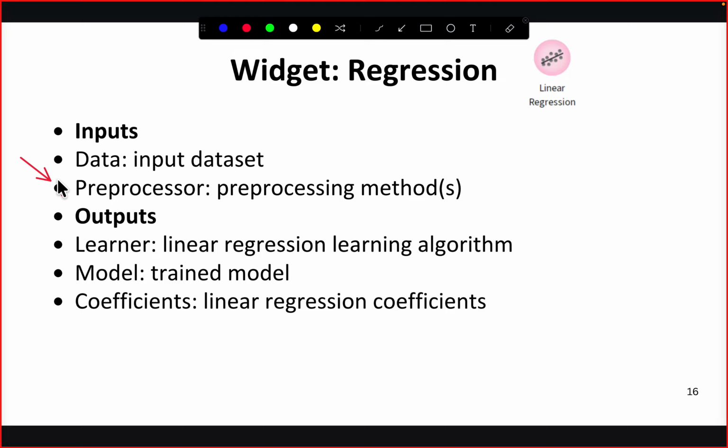Traditionally, when you use SPSS, you have to do the pre-process before you do the regression. But in Orange 3, they already include preprocessor. So it can detect if the variable is categorical, and it will transform into the continuous. So it automatically does the preprocess. So that's great. I don't have to worry about it. But if you do not use Orange 3, you just write Python.